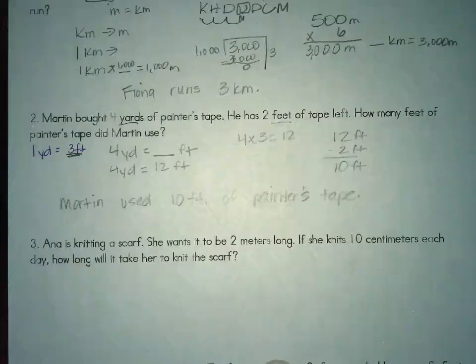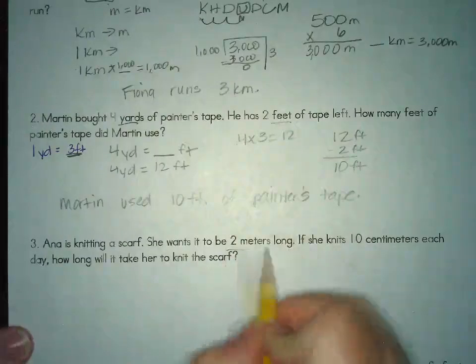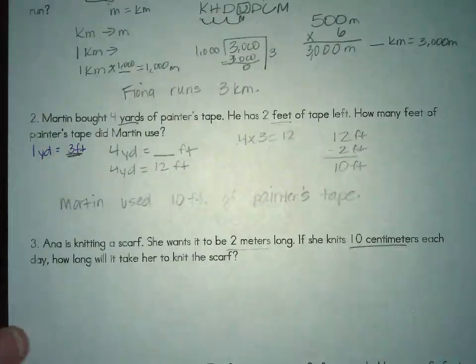Remember, you should be working these out with me. All right, Anna is knitting a scarf. She wants it to be 2 meters long. If she knits 10 centimeters each day, how long will it take her to knit the scarf? Well, let's identify our measurements. We have 2 meters, 10 centimeters.